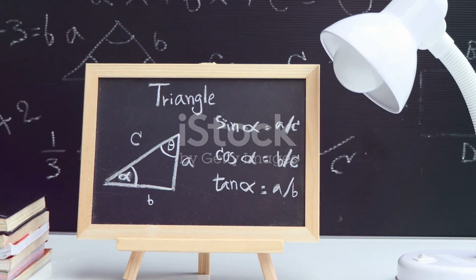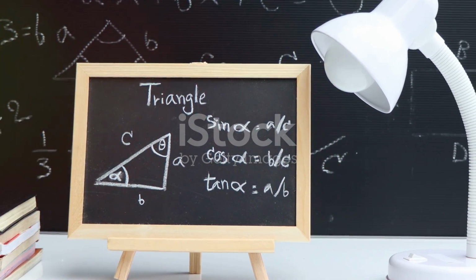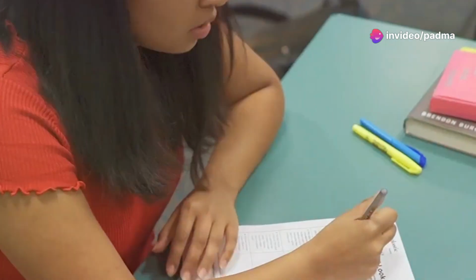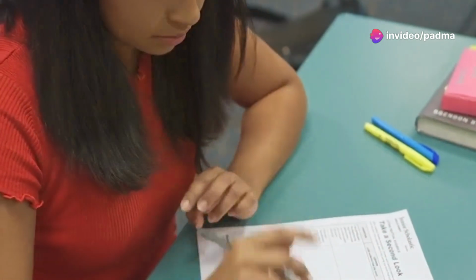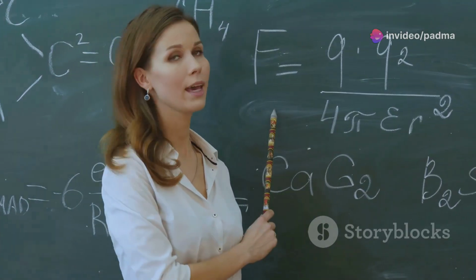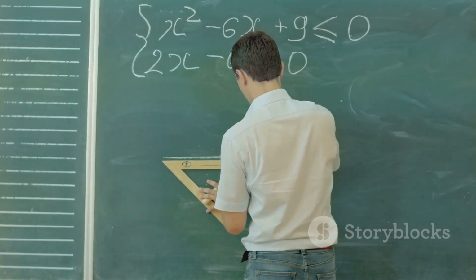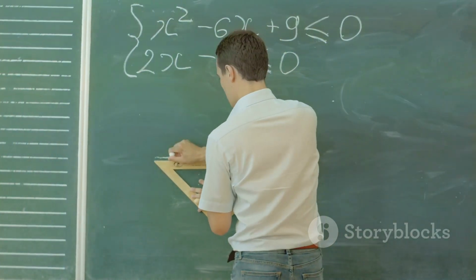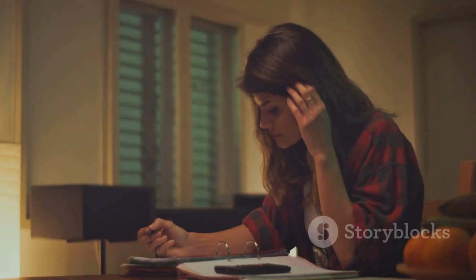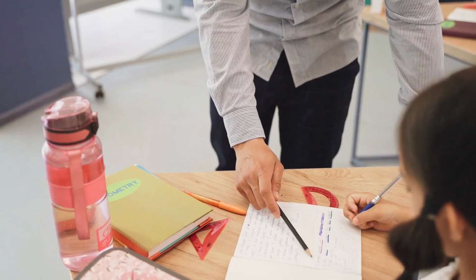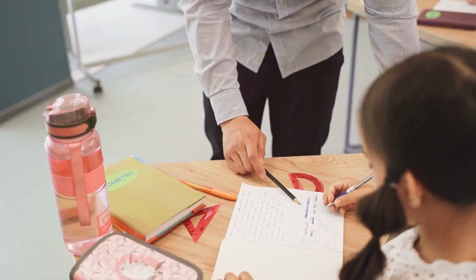Section 9. Conclusion: embracing the power of trigonometry. Trigonometry might seem like a challenging subject at first, but with practice and understanding you can master its principles. Remember, trigonometry is not just about memorizing formulas, it's about understanding the relationships between angles and sides in triangles. This understanding unlocks a whole world of problem-solving possibilities. So, embrace the power of trigonometry and see where it takes you.